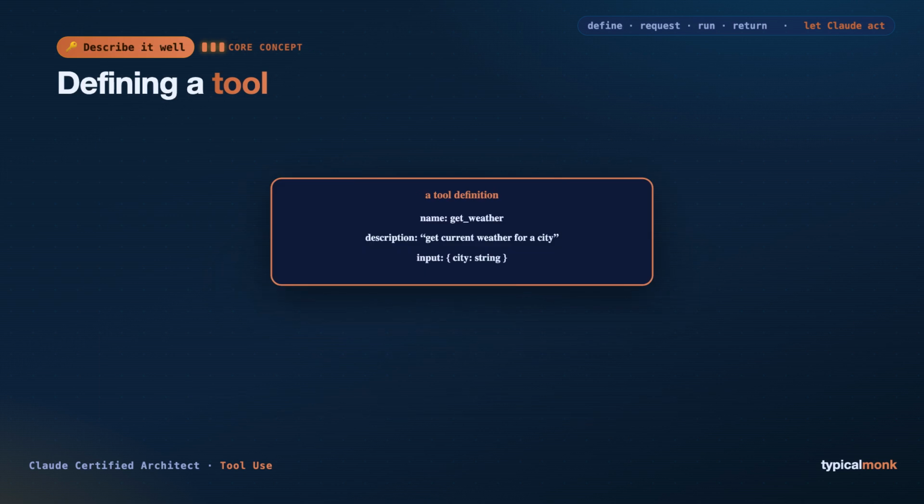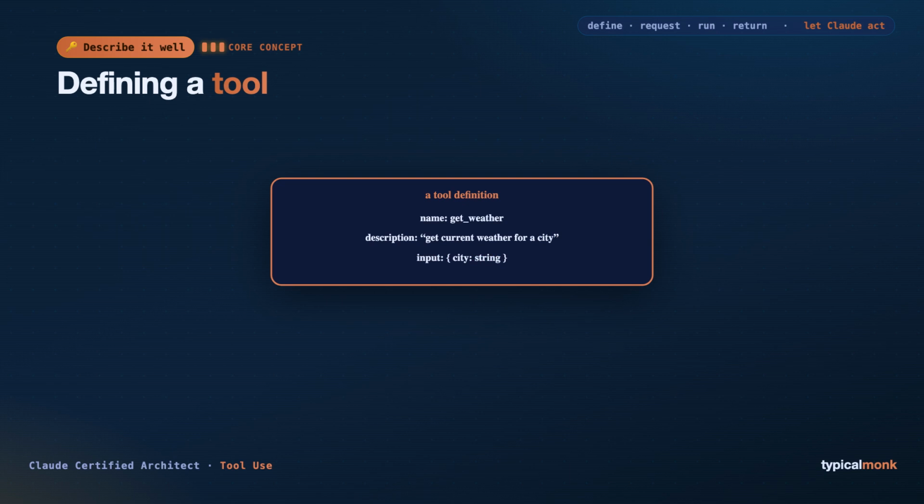To make a function available to Claude, you describe it in a tool definition. Getting this definition right is most of the skill of tool use, so let us look at its parts. A tool definition has three key pieces. First, a name, a short identifier for the tool, like get_weather.